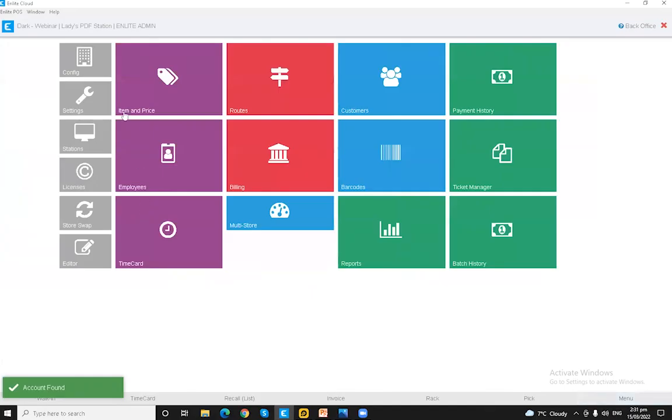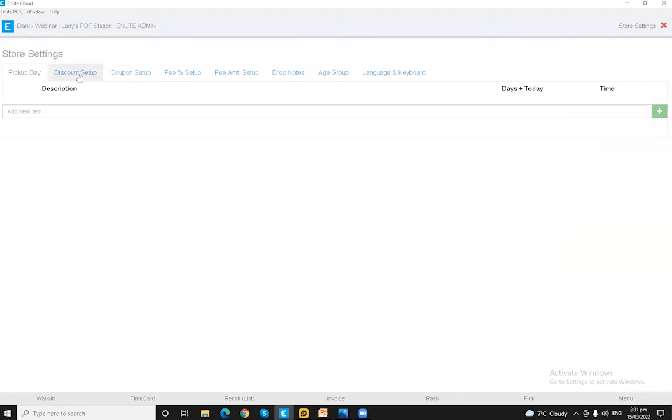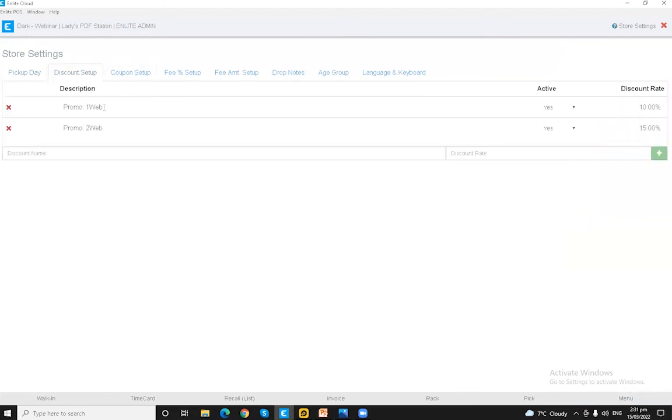Let me show you exactly where that is supposed to be. Just give me one quick second. Okay, here, discount setup. So you can put in here if it's active, yes, but you can also select no if you do not want this to be an active promotion. These are the normal promotions that are showing on the app. So you can set it up from here if you would like that promotion to be active or to mark it as inactive.